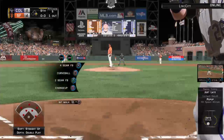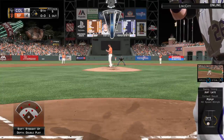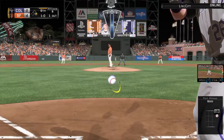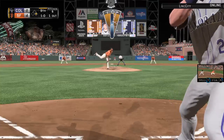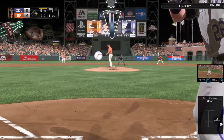David Dahl comes forward now. A home run in his last at-bat. Yeah, he absolutely crushed it earlier, so let's see if he can get into another one in this at-bat. And he'll try to crowd him there to start the at-bat. It's 1-0. Look out, 2-0 now. Runners on first with one down.